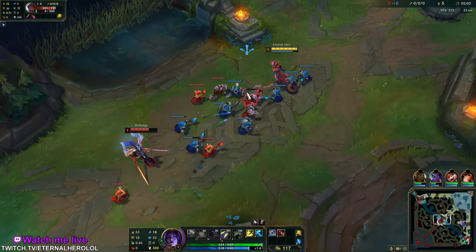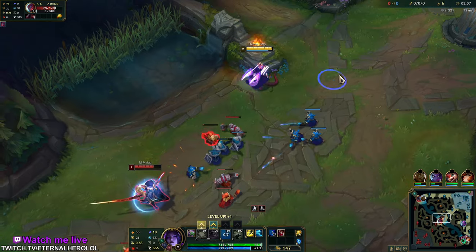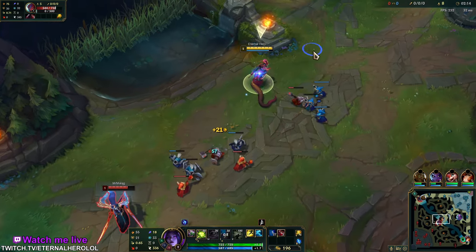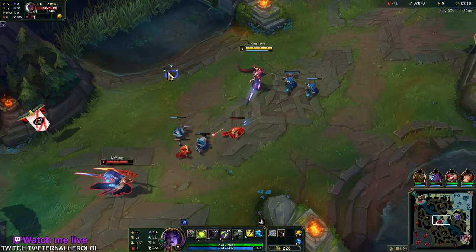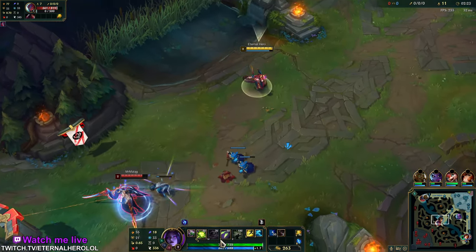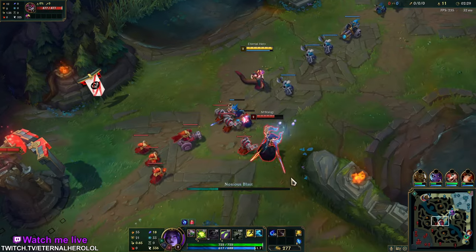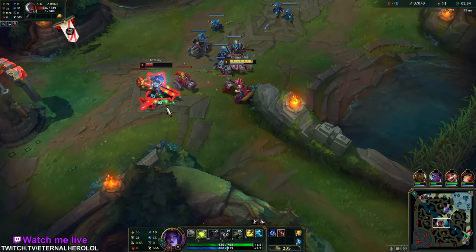So currently just doing short trades. That was just to trigger Electro, because usually your E deals much more when you have your Q applied. And also Cassio is very mana hungry, especially early game. If you manage to last hit with E, then you get mana back, the full cost of your E. But this is a scaling build, and now I have my Q applied, look at the damage.